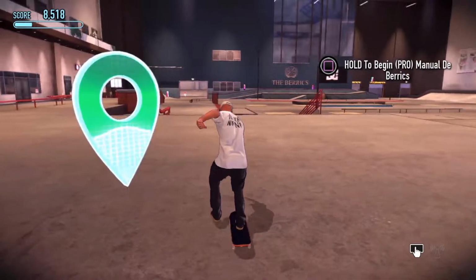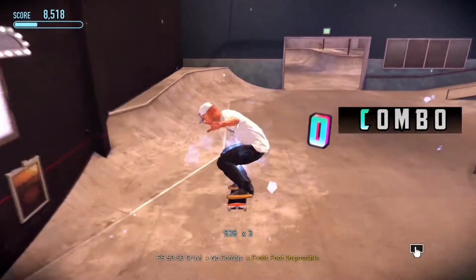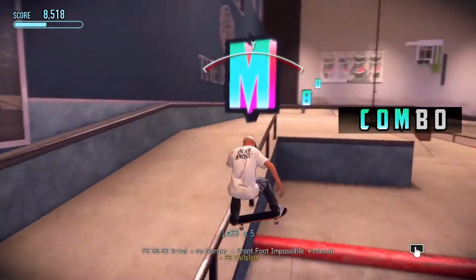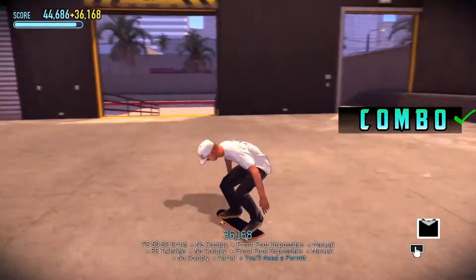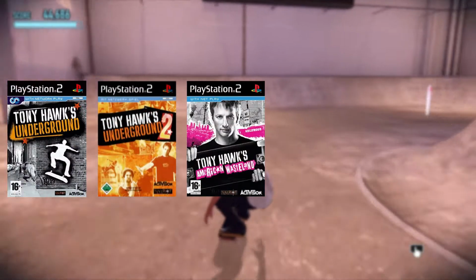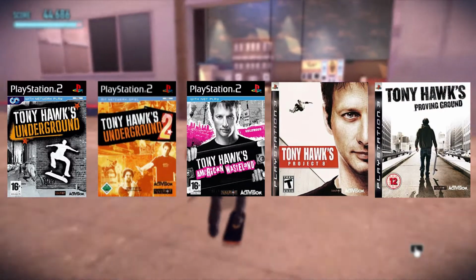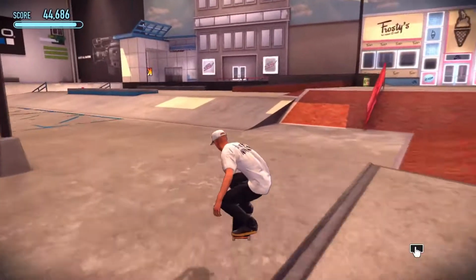The first thing I want to point out in this review is that despite this being called Pro Skater 5, it isn't the 5th entry in the series and is actually the 10th main series entry, released after Underground, Underground 2, American Wasteland, Project 8 and Proving Ground, and the first one in the main series not developed by Neversoft and instead developed by Robomodo.